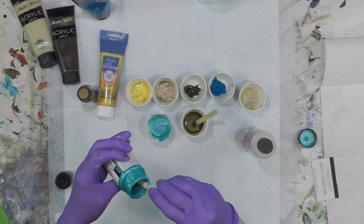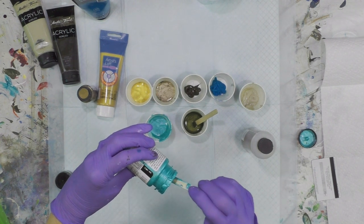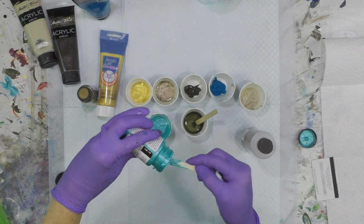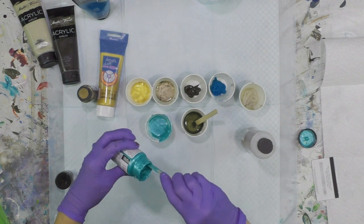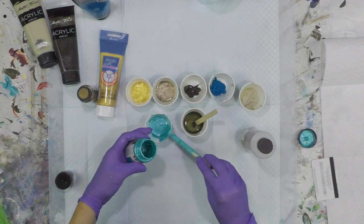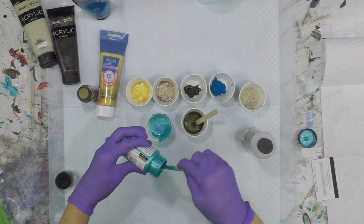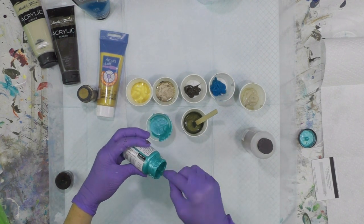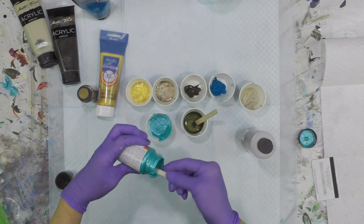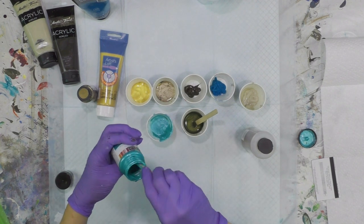I am going through my colors here and I've got this beautiful color called Splash from Art Minds, and I'm just trying to get the last bit of it out of the jar because it's so deliciously delightful. It is just a beautiful kind of sparkly emerald pearlescent color. So I'm trying to get every bit of it that I can out of this jar.